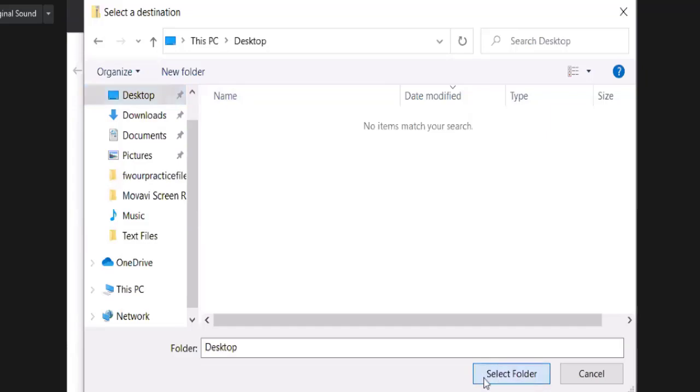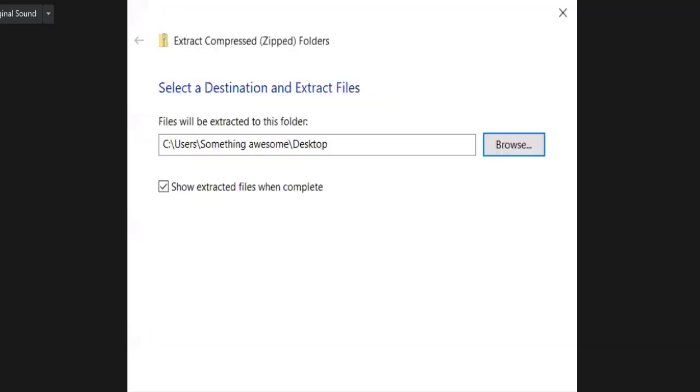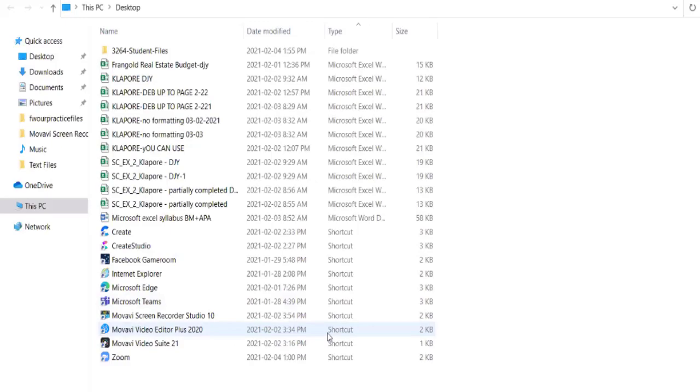All right, so select folder. And you're going to select a location that you like. Okay, and I'm going to say extract. Yeah, it is not desktop. Yeah, okay. Yeah, it is, but it's the folder. I'm using the Explorer. Mm-hmm. Okay, so that's the file folder there. You can rename it if you want to.